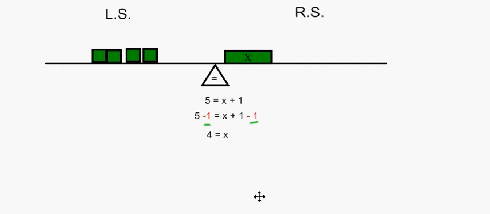Again, another way of doing this, I start off with 5 equals x plus 1, and I want to remove my 1 red. I could, if I wanted, make it into a 0 pair by adding a red, and therefore I'm going to make another 0 pair by adding the red, and now I've got 2 0 pairs, so those have effectively gone away, and now I'm left with 4 equals x again.